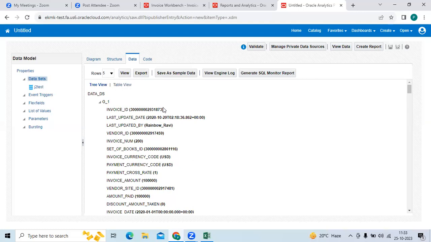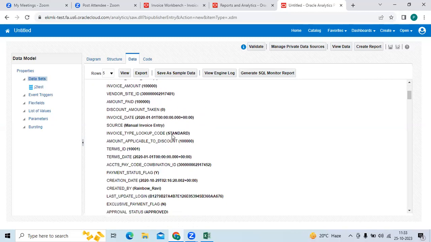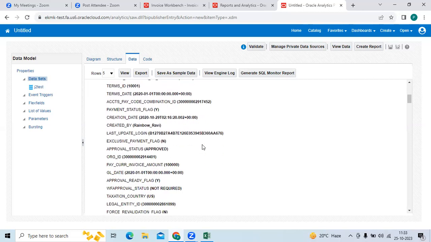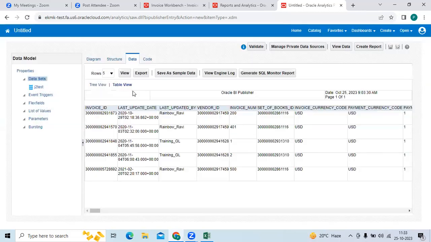You can see the invoice ID. In the backend, when you save the front end invoice, it will store a backend ID. When you create an invoice in the front end for a vendor, you select the vendor, and in the backend it stores the vendor ID. It is generated by the database. Then you can see the table view. Right here you can see who created it, names as well, vendor ID, invoice number, which is the front end number, and invoice currency as well.